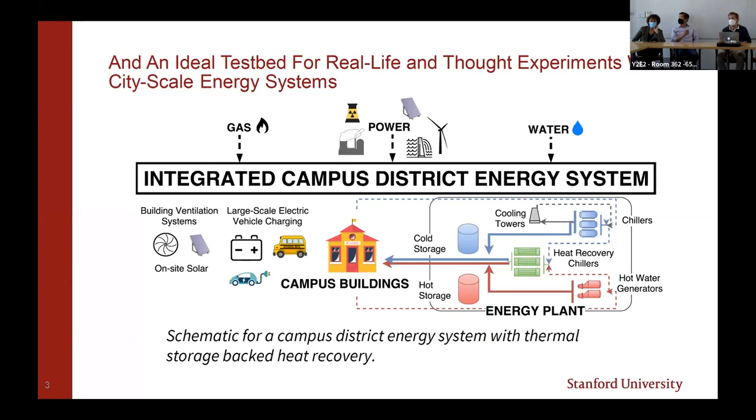Then to the left on the bottom, we also have different systems that are consuming electricity that are either actively managed today or that we're thinking of managing actively in the near future. And from the outside, we get gas, electricity, and water. The one I'm really going to think about today is the power. One of the key questions was the carbon intensity associated with the power coming over that line.